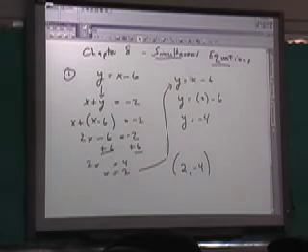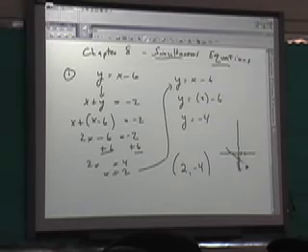These happen to be linear equations, in other words, equations of lines, that if I were to graph this, I'm going to sketch this, that's all. This is not required in the question. They didn't ask you to graph it. But if I were to graph it, all I know for sure is that at the point 2, negative 4, 1, 2, 3, over 2, negative 4, right there, the two lines, whatever the lines are, and I'm just kind of guessing what they're going to look like, are going to cross. Okay? And that's a real rough sketch. Remember, that bears only resemblance to this question in the sense that that's where they're going to cross.